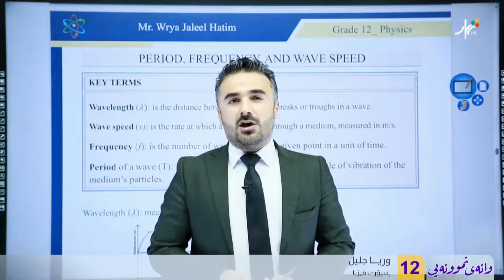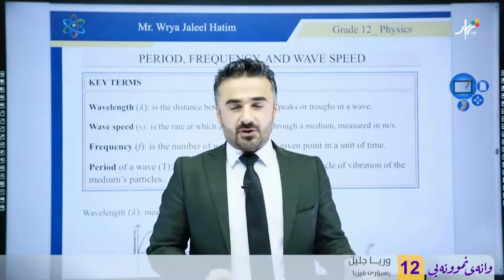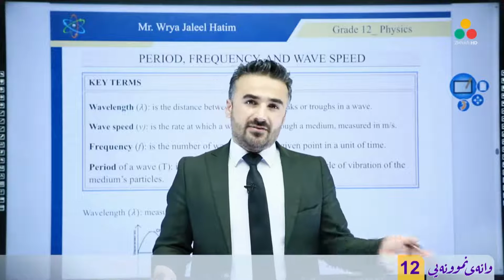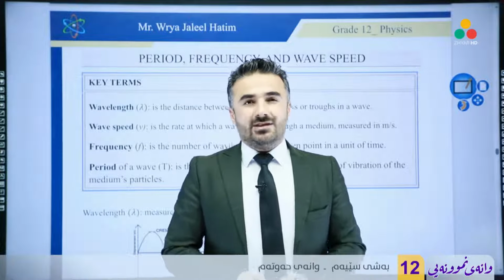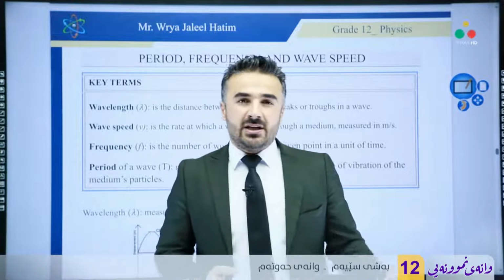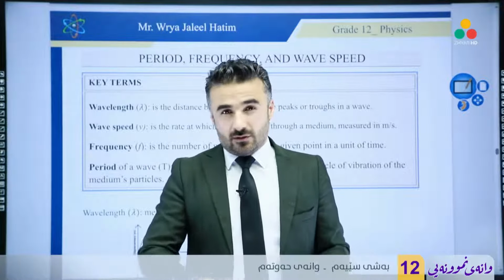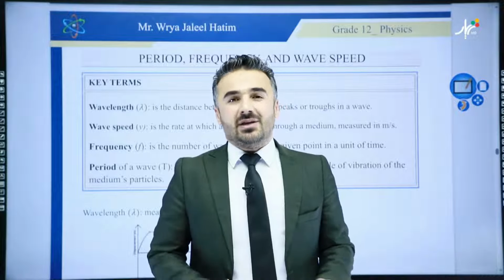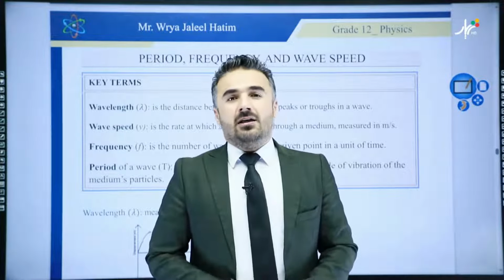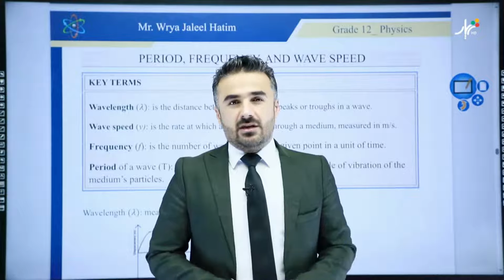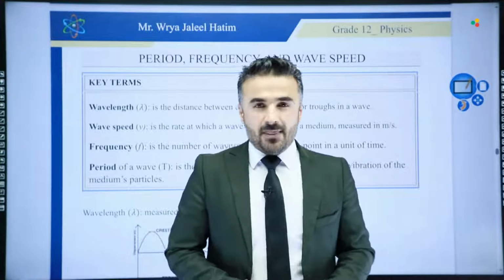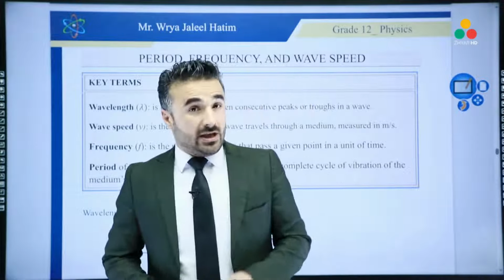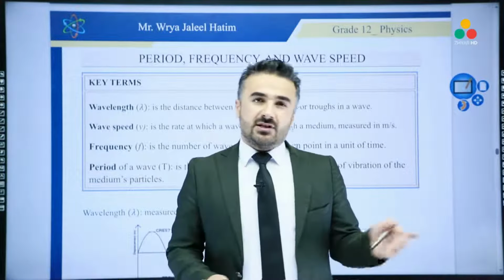In the previous lesson, we talked about longitudinal waves and transverse waves, and we also talked about mechanical waves and electromagnetic waves. We said mechanical waves need a medium, or particles, to travel through, but electromagnetic waves don't need a medium to travel through. Normally, electromagnetic waves are way faster than mechanical waves. We talked about a lot of differences, and after that, we talked about longitudinal waves and transverse waves.